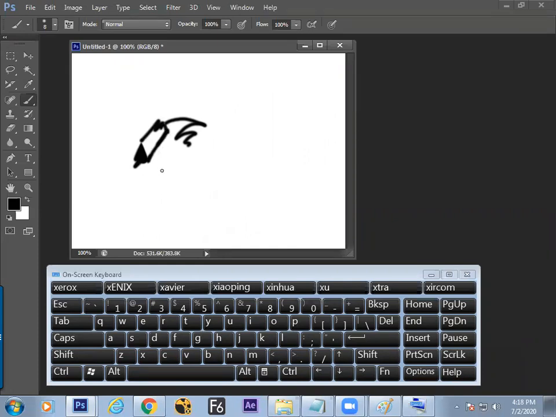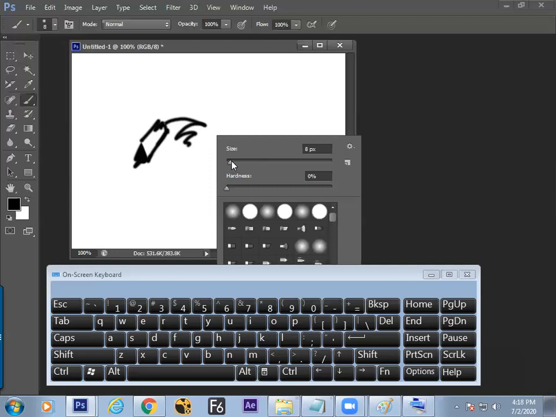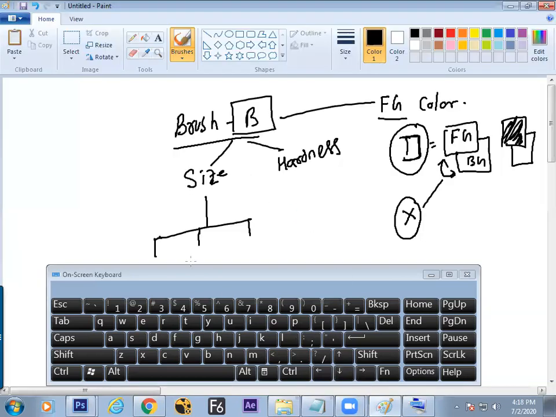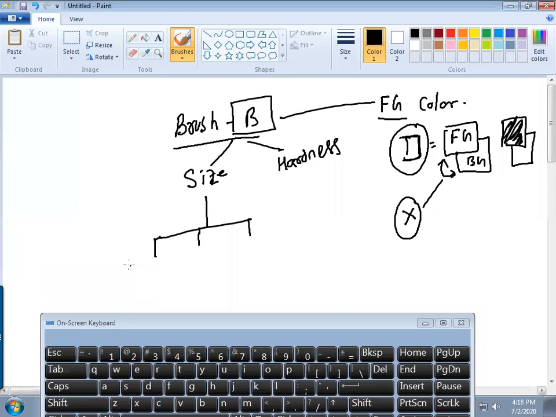Now let us see how to increase the brush size. The brush size could be increased in three different manner. The first method, just start hitting the right click and get the size to increase. Now we have understood how to increase the size by right click. Let us make a note. How to increase the size? First one, right click. Increase the brush size by this slider.